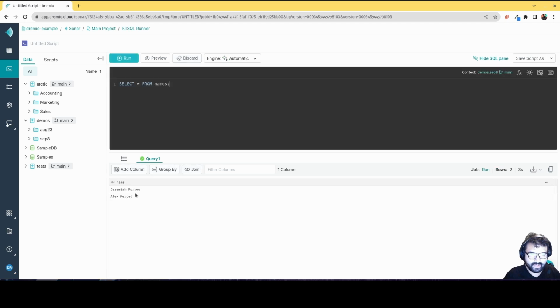Cool. There are my two records. And again, that's querying from the main branch. Now let's say we wanted to add some records. What I can do is create a branch, and the cool thing is that Arctic is backed by an open source project called Nessie. So everything that I'm doing here, you can do in any tool. You could be doing this in Spark, you could be doing this in Flink, in any tool that supports a Nessie catalog in the sense of being able to utilize different branches.